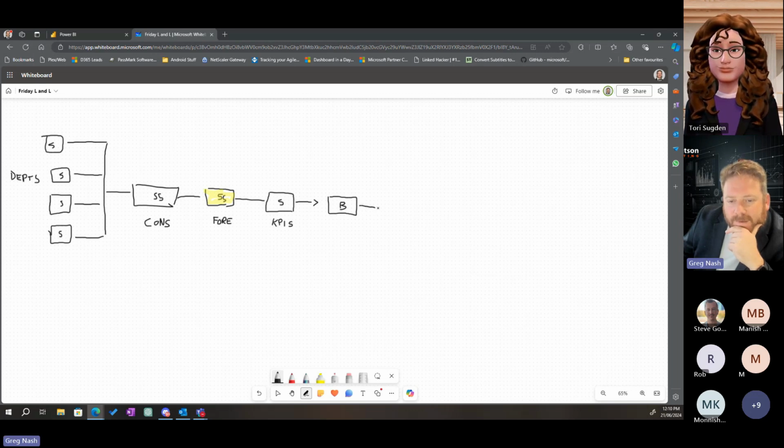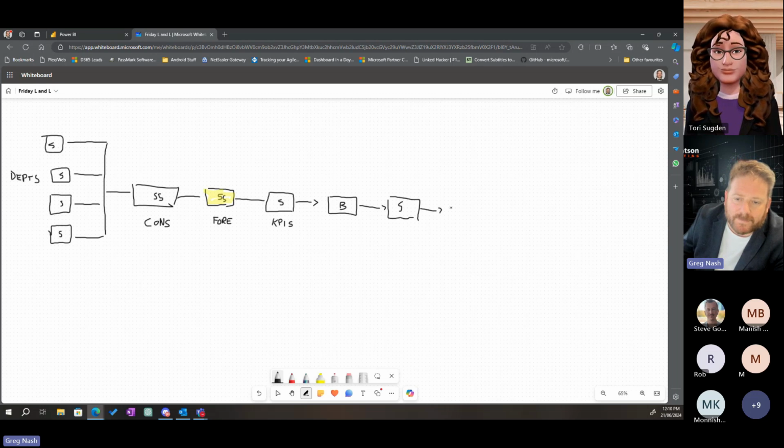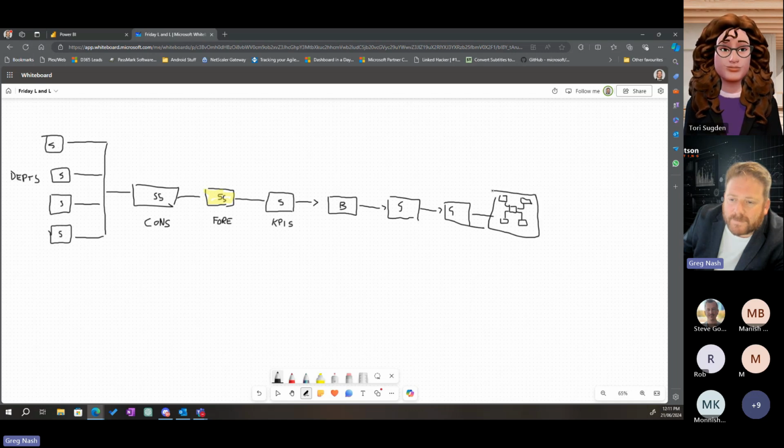and then that goes into silver, etc., as we've already spoken about in the past. So that's our medallion architecture. And then that goes into gold. And then that turns into a semantic model. Well, so we'll put a little picture of a model. This is my universal star schema picture. Turn it into a semantic model. And then turn that into a report, or 12.